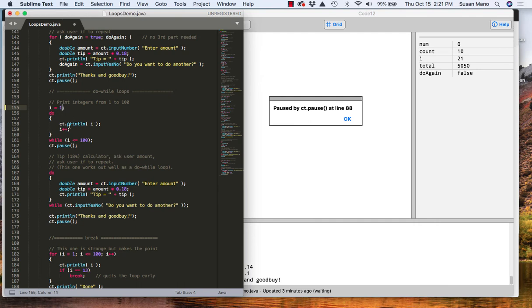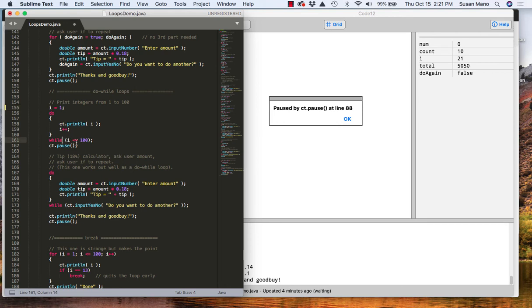Do cout print I plus plus, and we're going to go until while I is less than or equal to 100. But I see an error in here. I see a problem with this code. Does anyone else see the problem? The problem is we're going to come through the first time and print 1, okay?